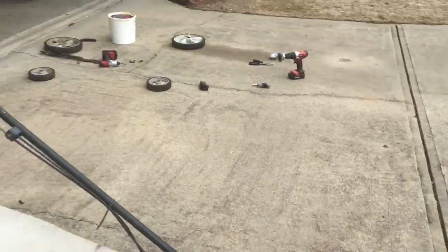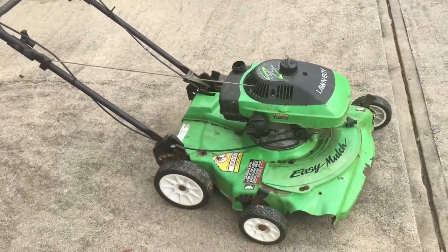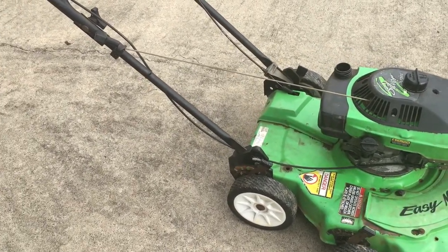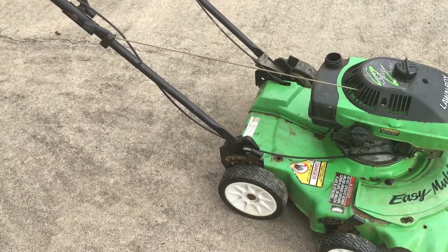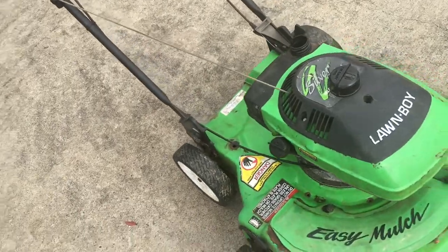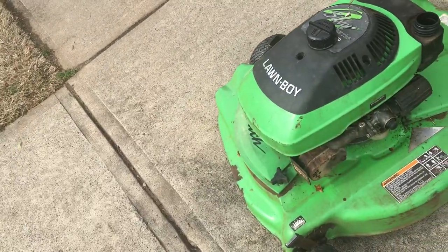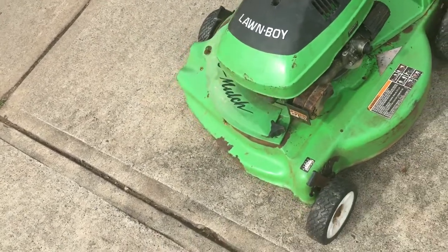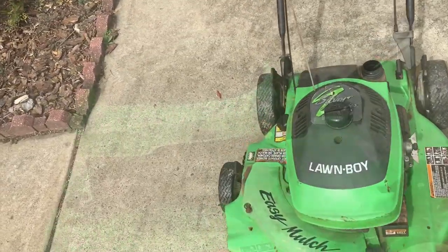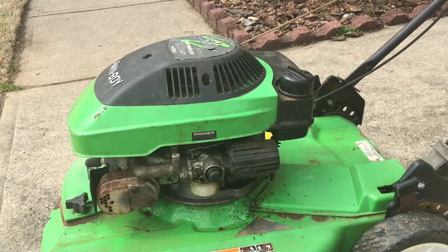Okay. This next one is a Lawnboy Silver Series with a Tecumseh engine, 5.5 horsepower. I put a new brake cable on it. It's actually for a different mower, but it seemed to fit. A new traction cable, another gas tank. Rewound the bolt board and rebuilt the carburetor. A new air filter, and there was an oil leak that I fixed with some RTV. So let me get some gas in this. Primer start. I haven't started this one in a couple months, so I hope it runs.